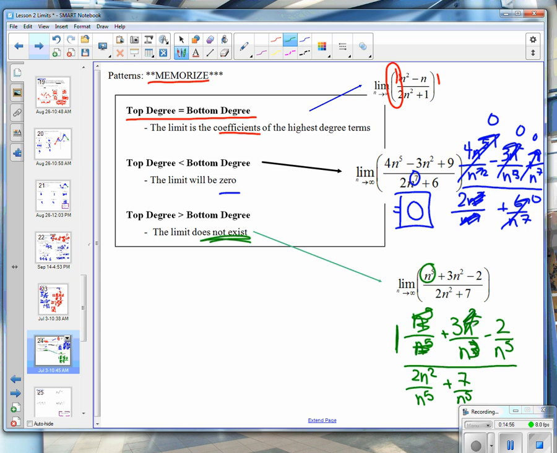So if I get rid of that, I've got 3 divided by n cubed. When n is infinity, that's going to be a 0. Same thing here, that's going to be a 0. Same thing here, that's going to be a 0. And same thing here, that's going to be a 0. So this would simplify to 1 over 0, which does not exist. Okay, so that's how that works. So again, keep in mind, long way always works, shortcut always works. It just depends on your preference.